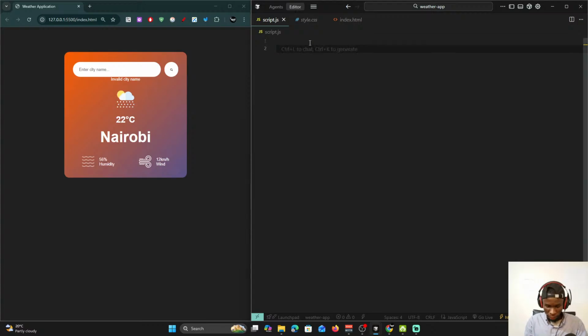The first thing we are going to do is the API configuration, storing the API key and the base URL.